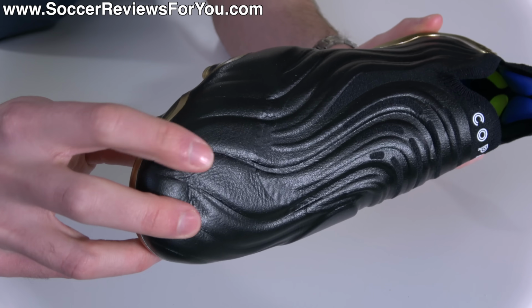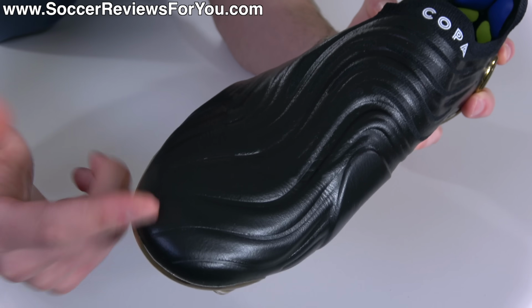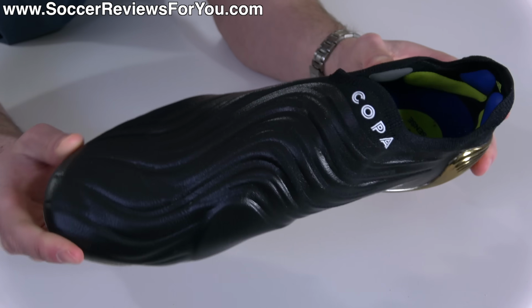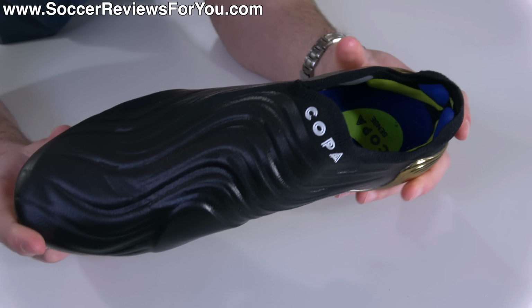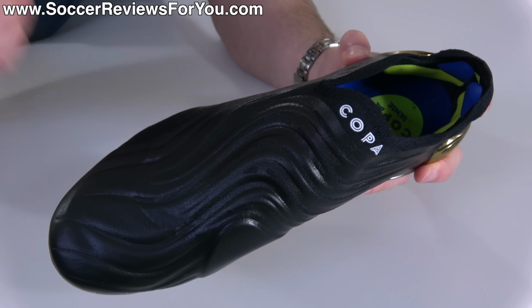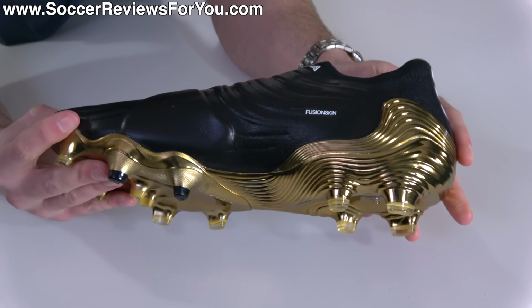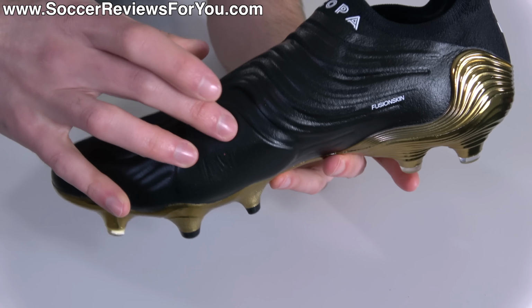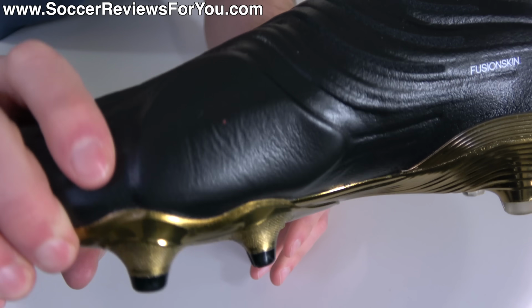And I think when you compare it to the model it replaces, there's less leather, and the leather that is there doesn't feel quite as good. For me, it's a phenomenal football boot from a fit perspective, especially being laceless. I was really impressed with that, but it also feels like one of those football boots that is kind of overwhelmed by a lot of unnecessary gimmicks, like the memory foam pad right here on the medial side.